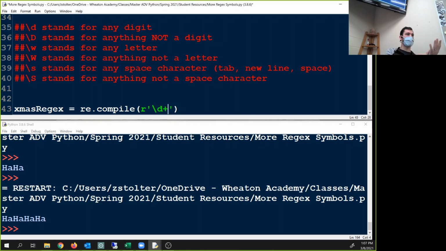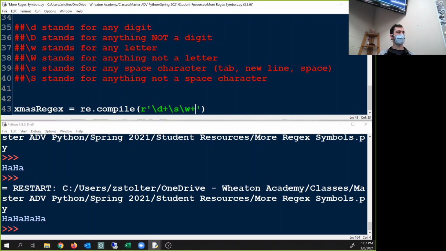There's 1 through 9 is one digit, and then I have 11 and 12, which contain 2 digits. So by adding that plus, that says if we have at least one digit or more, that counts. Then we have a \S, which stands for space, and then \W plus.